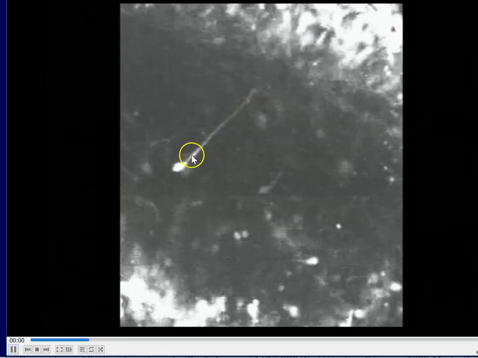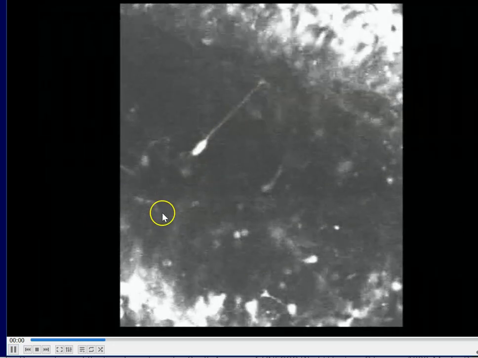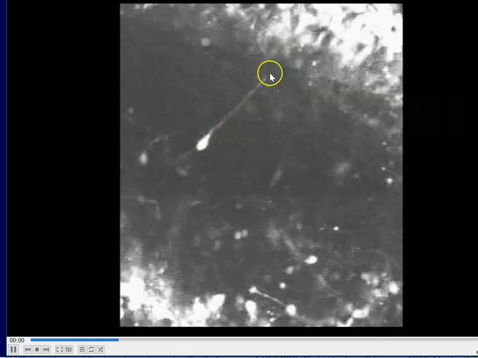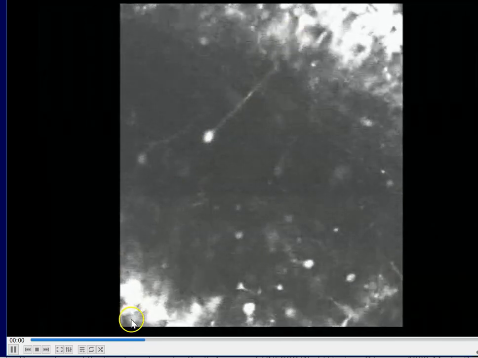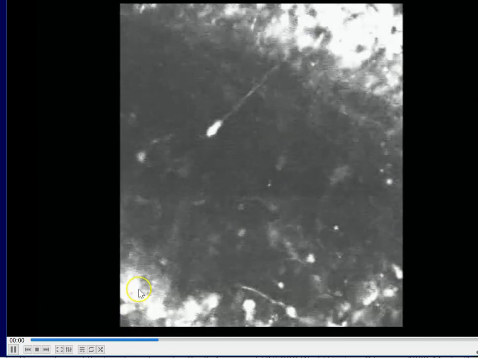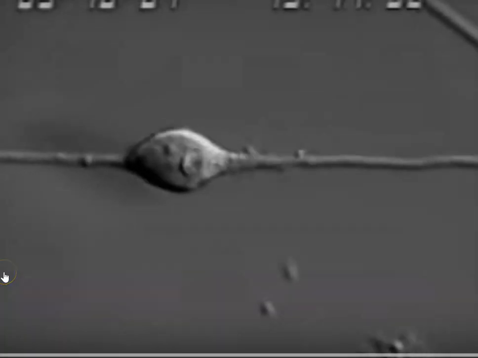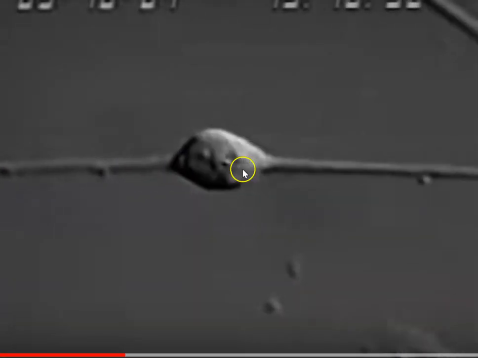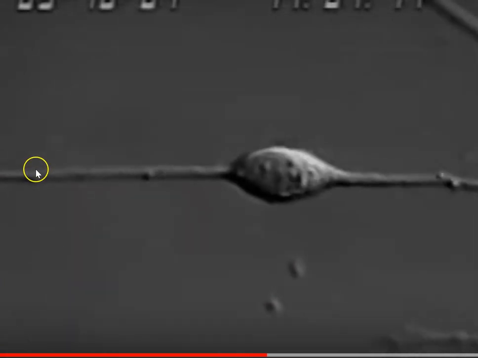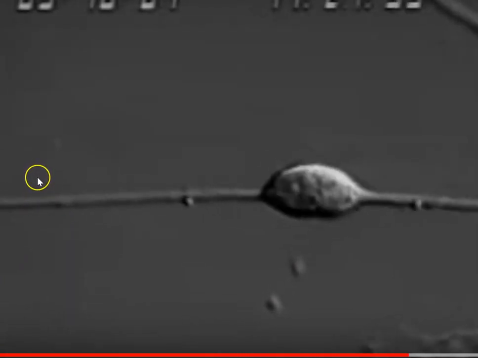What you're seeing here is a young neuron pulling itself up along a radial glia. As the name implies, they are oriented radially, going outward from the center of the tube to the edge. And you can see this neuron pulling itself out. You can also see another neuron moving tangentially in this direction, sort of around the tube. This is another neuron moving along a radial glia. It's kind of a close-up shot.